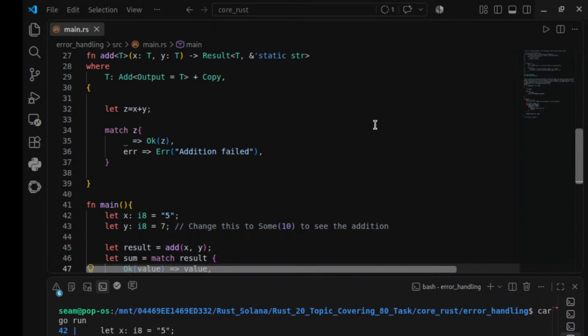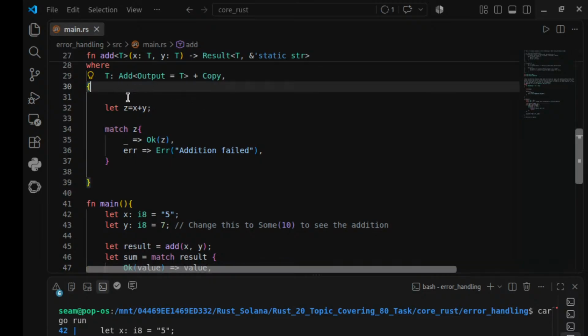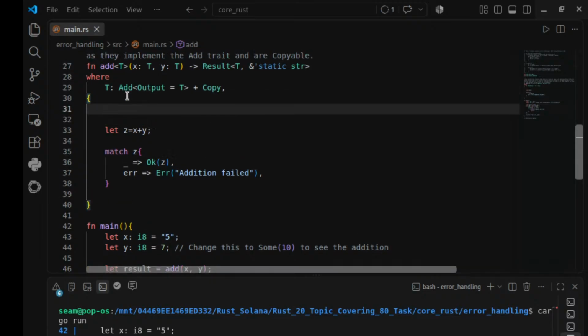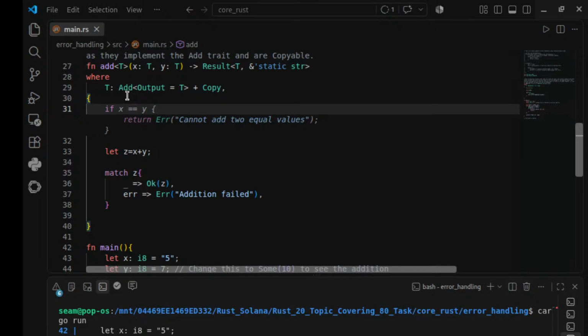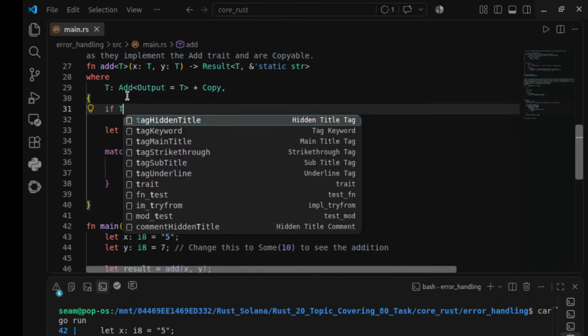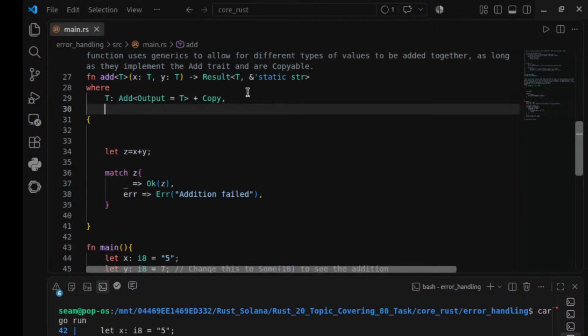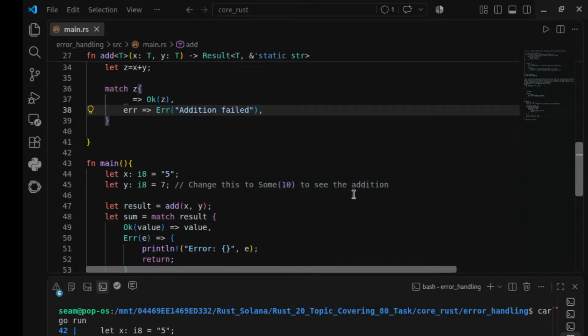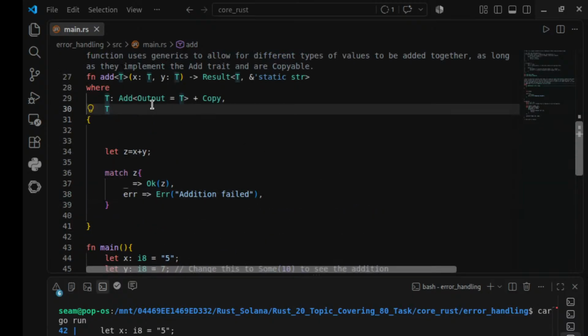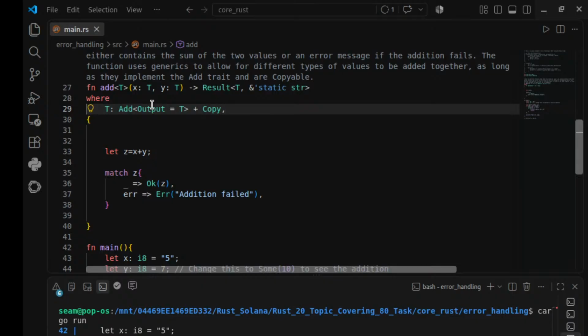Because I have to here find out the T. So I have to find out if there is any mechanism that I have to check first.